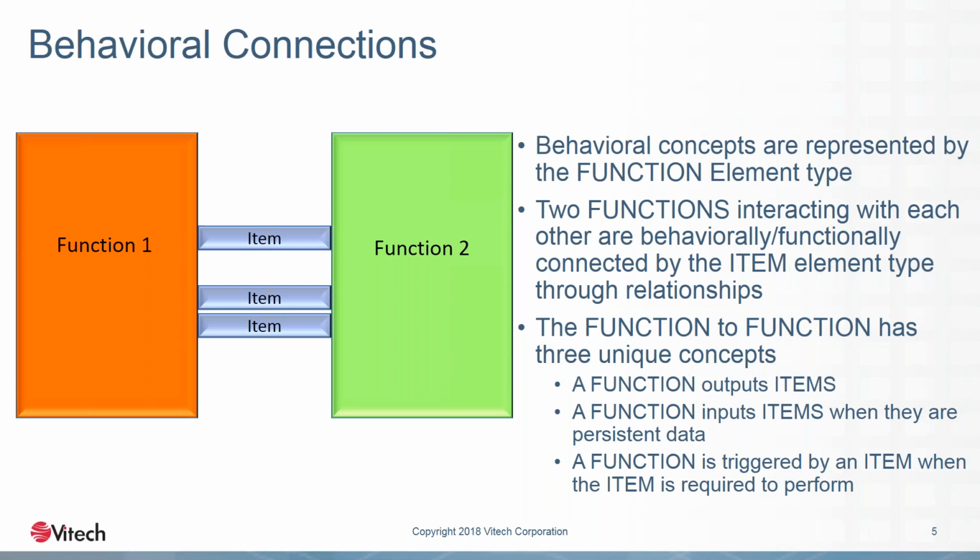One of the subtle differences that I would like to highlight too is that the information or the intelligence that's going across can be modeled in terms of triggering events, such that function 2 may have to wait until it actually gets a message before it can actually execute. Or the information may be something that's more persistent, where you're looking at an inventory that does change over time, but it's not the absolute controller of the execution or how the flow is going to take place. If something's there, we're good to go. We're just going to look at what information is in some type of data repository. So we capture that information as a data store.